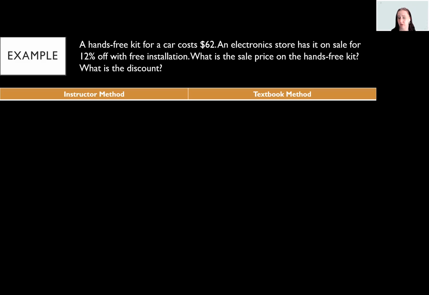We've got a hands-free kit for a car that costs $62. An electronics store has it on sale for 12% off with free installation. What is the sale price on the hands-free kit? And then what is the discount? So in this case, we've got the new price. The new is always what happens after you do the percentage. So the new price is going to be the sale price, the cheaper price.